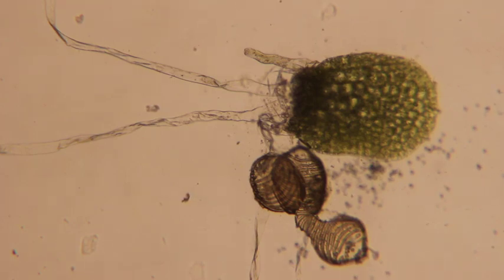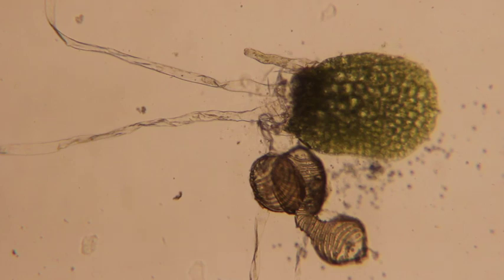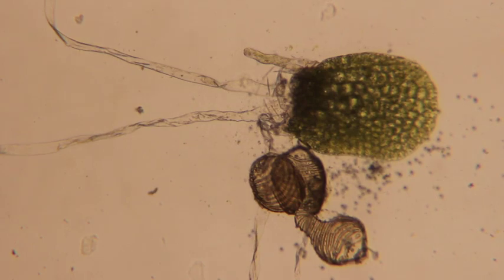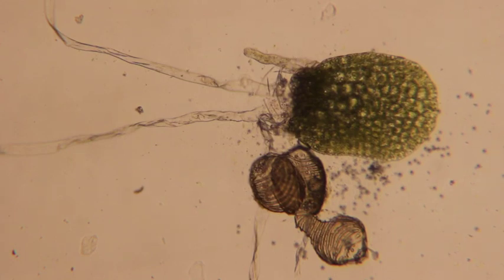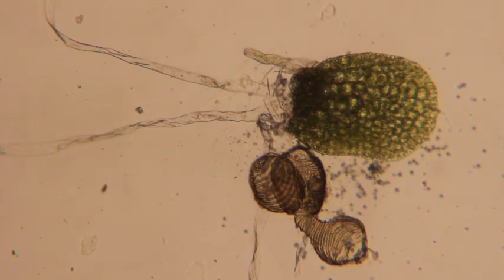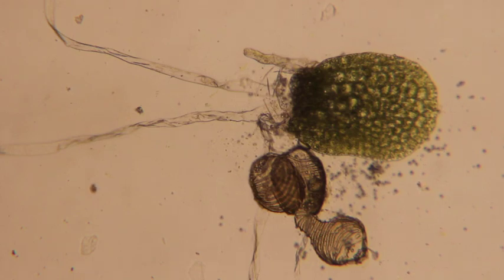You can see all those root-like things being rhizoids. The spore coat is all the brown stuff underneath it — usually the spore coat is right at the base, but in this case the spore coat broke away a little bit, probably because of my scalpel. And then we can see a multi-celled green structure there. That multi-celled green structure is a gametophyte. The fact that it's multi-celled is important. 'Phyte' means plant, and 'gameta' means the part of the plant that is going to make the gametes.